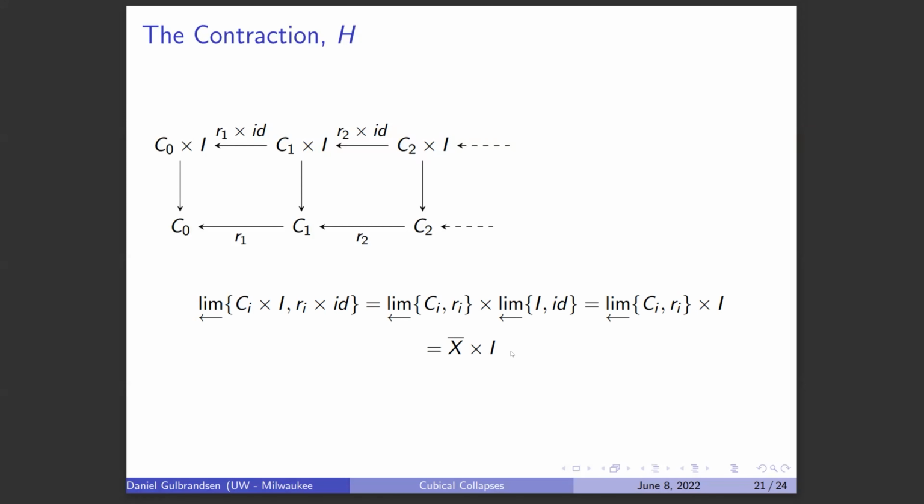What would be nice to have is if we could find maps for the downward arrows. If those maps were nice enough, they would give us a map from the inverse limit upstairs, this product space, to the inverse limit downstairs. And if that map is nice enough, it would give us a homotopy that will show us that this boundary is in fact a Z-set. What I haven't defined for you is a boundary. By the boundary, I'm thinking of the remainder space here. The space X embeds in this compactification; take the remainder space. That's what I keep calling a Z-set. Sorry if that's not clear.